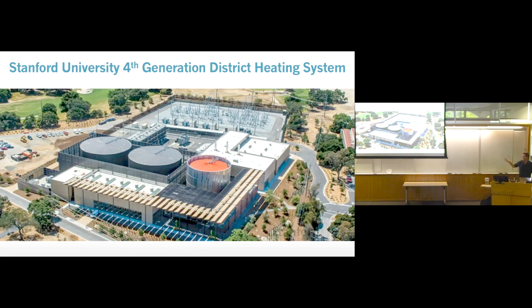And there's recycled heat, because when you produce heat, you have waste cold, and when you produce cold, you have waste heat. So instead of letting that just go to the air, it's recycled and sent to the respective tank. So it's a very efficient system as well. And so almost all the buildings are under this district heating and cooling system, but not all of them. The campus is not entirely zero carbon, because there are like 250 diesel generators around the campus for backup power, and we need to get rid of those as well.